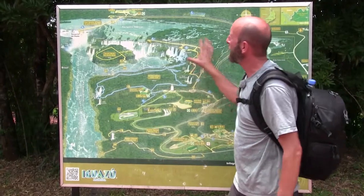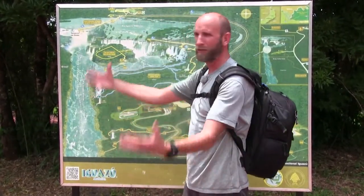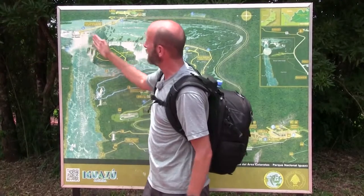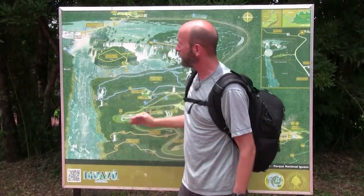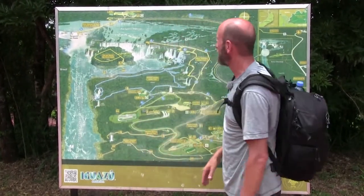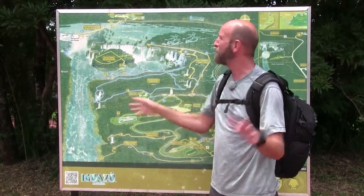We're here at Iguazu National Park. Here's a map of the entire park. The shot I really wanted when planning this trip was to shoot right at the main vantage point, but unfortunately there was a huge flood that came in from Brazil — this side is Argentina, that side is Brazil — and the entire infrastructure up there has been washed away, so we can't get up there. The only way to shoot it now would be a very expensive boat ride up the river, or crossing into Brazil to hike in, and we just don't have time. So the original plan is out. During our scouting a couple days ago, we hiked an alternate trail and found a section that's pretty amazing — that's where we're heading.